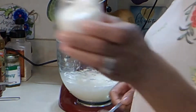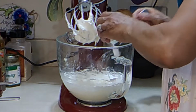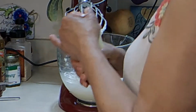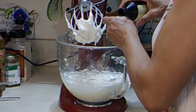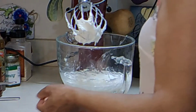I have 2 tablespoons and 2 teaspoons of sour cream. Get that in there. Some vanilla extract, and I'm going to add a capful. And that's about a teaspoon. I have 3 eggs. I'm going to add in 1 at a time.